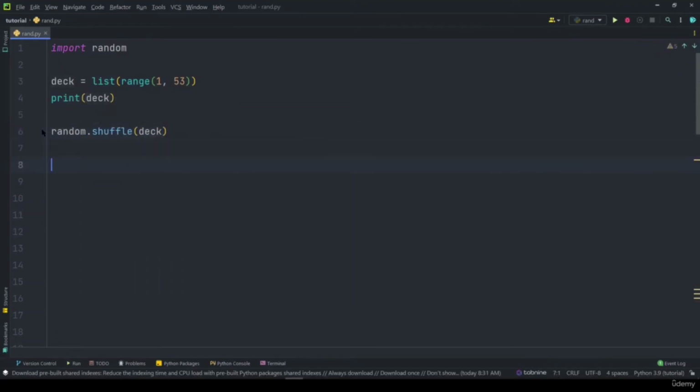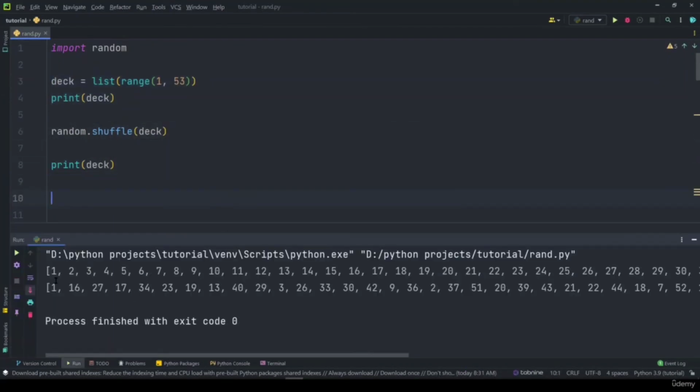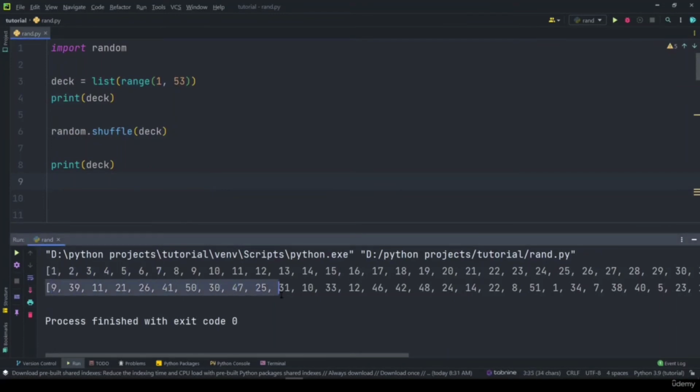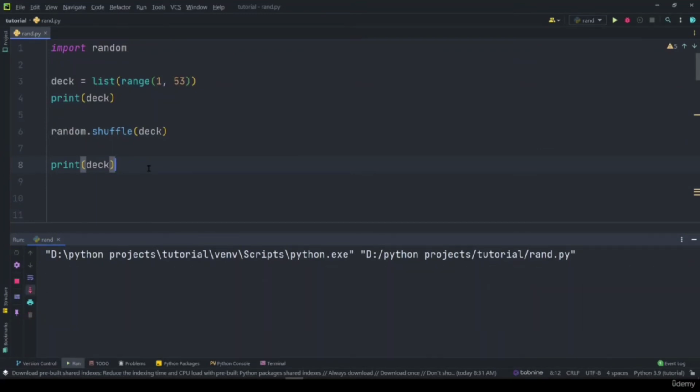Now we are printing deck before shuffling and after shuffling. Let's see the difference. Okay, this one is in the proper order, but this one has been shuffled randomly. If I rerun this, you'll get a completely different order. This one remains the same, but this one has been shuffled. If you rerun this again, you'll keep getting different orders because they are randomly shuffled.